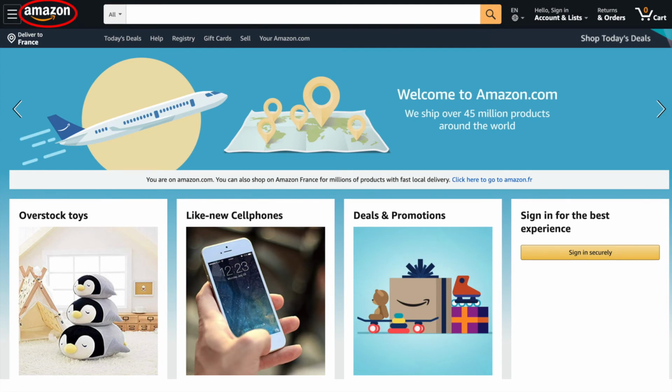Next to the logo, we have a hamburger menu because it looks sort of like a hamburger. And menus like this are used to conserve the real estate of a website, meaning it hides certain content so that you aren't using up so much space on the page. Menus like this and drop-down menus, for example, help the user view deeper levels of a page's hierarchy, and on a site like Amazon with a lot of content, this can be very useful. So when we expand this menu, we have a lot more options, but they might not be the most important things you see when you land on the site.